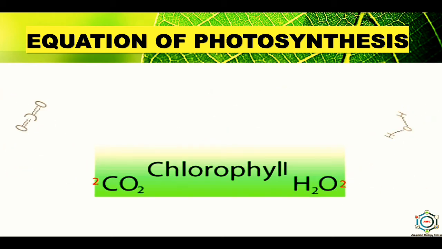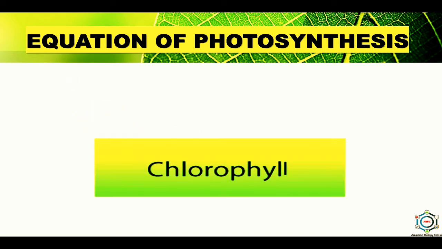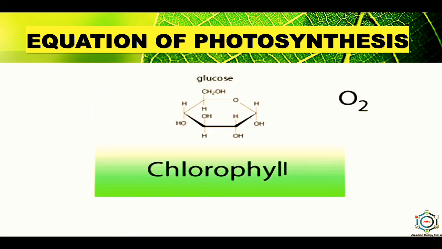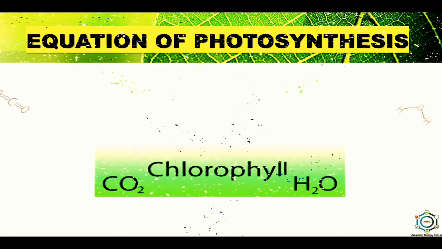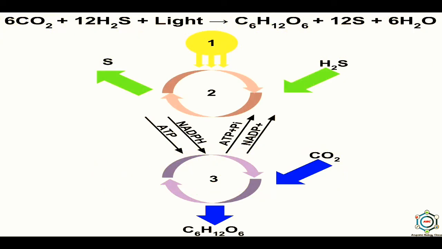It was van Niel in 1931, a graduate student, who observed that during bacterial photosynthesis, hydrogen sulfide was broken down to hydrogen and sulfur. The hydrogen reduces the carbon dioxide to synthesize carbohydrate, and sulfur is accumulated as a waste product. Now in this equation here you can see that means 12H2S plus 6CO2 in presence of light and the bacterial chlorophyll form C6H12O6 plus 12S plus 6H2O.